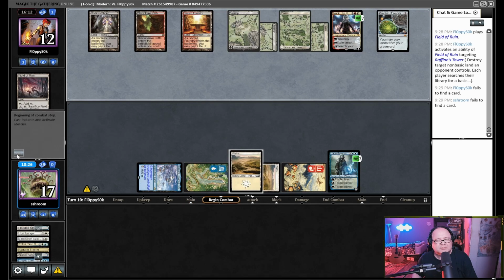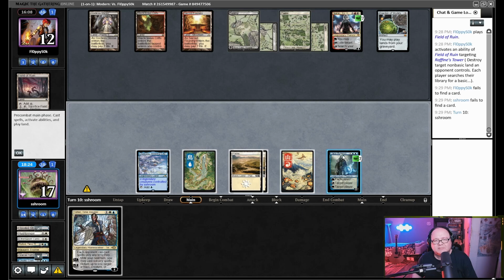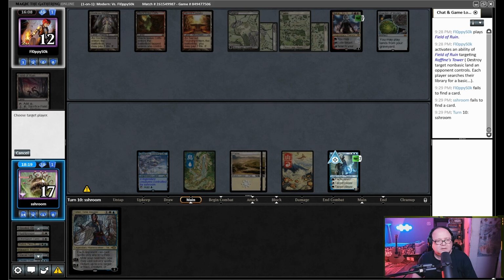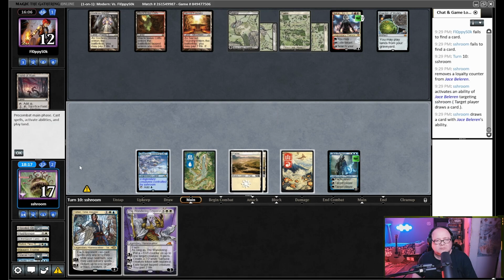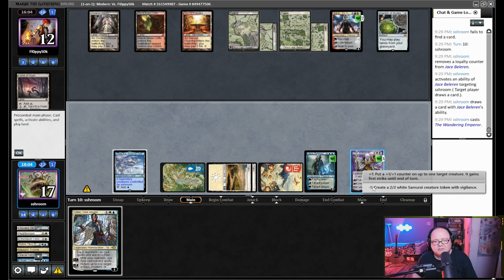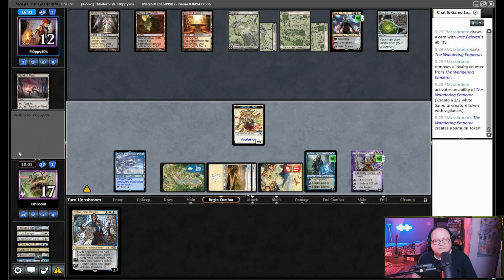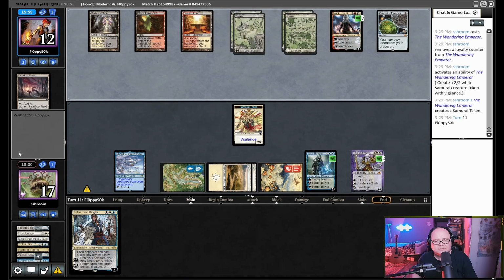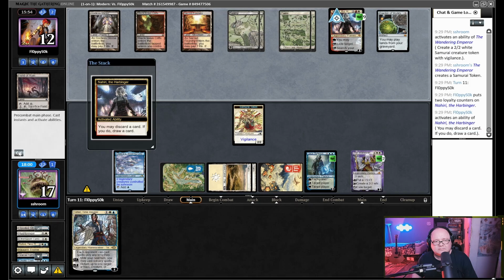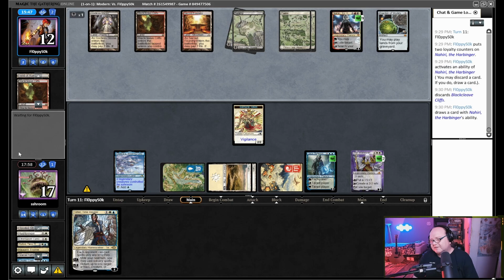Alright, so I'm working with four lands for the rest of the game, it looks like. Teferi. Let's draw a card. The Wandering Emperor. Let's play the Wandering Emperor. I suppose there's no reason for me to do this right now. I should have waited till their end step. I don't know why I just ran that out.